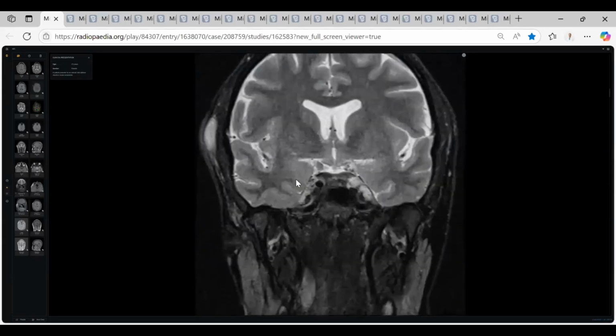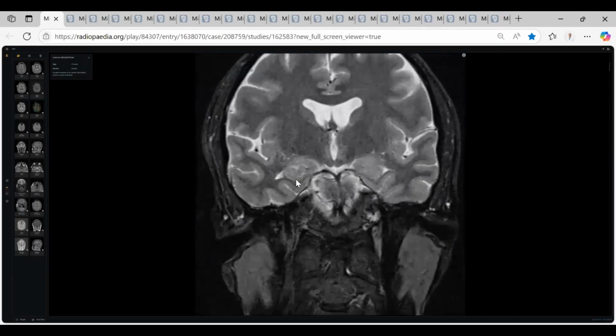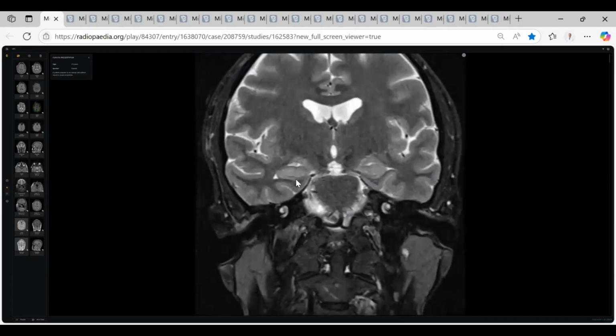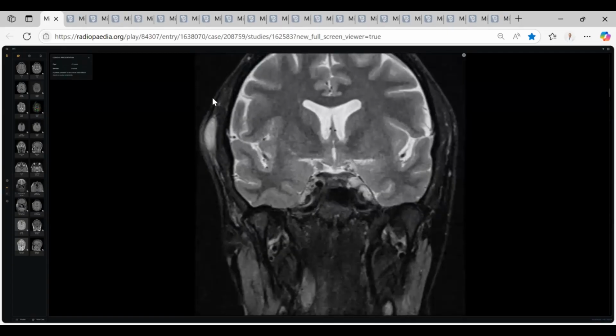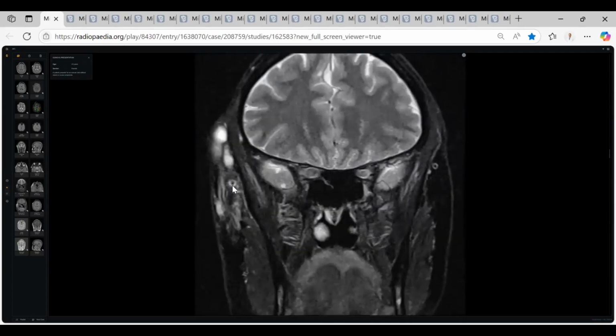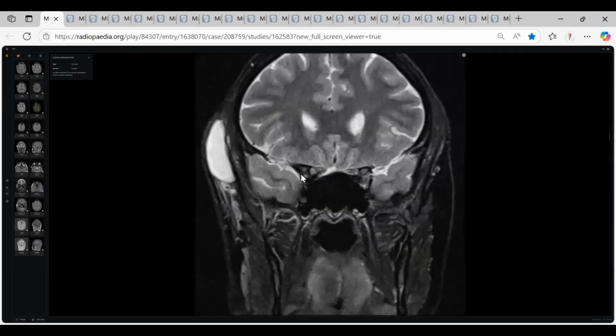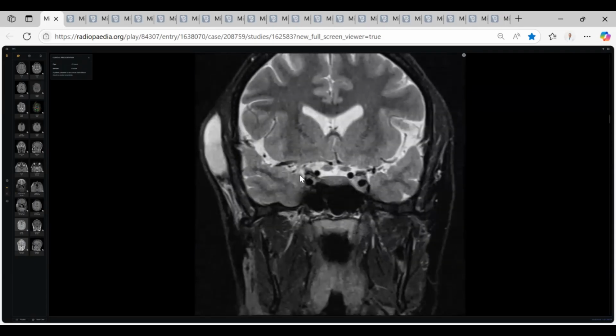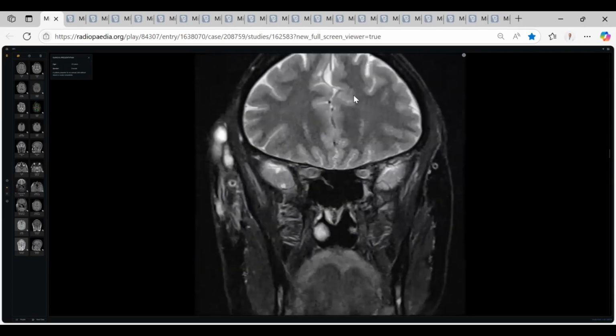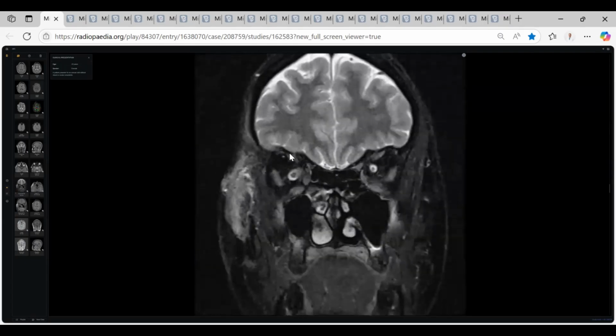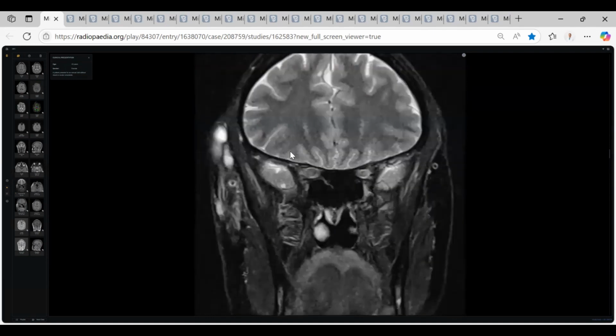So, summing up all my findings, I'm concerned for neurofibromatosis type 1, as I can appreciate that there is an ultra hyperintense area in the scalp, which could represent plexiform neurofibroma, and then this finding in the eye could represent an optic nerve glioma. I would examine the rest of the brain to look for any area of FASI or unidentified bright objects, and I will also examine the rest of the neural axis to look for any other pathology in the spine, and I will also advise screening of the relatives for further workup.